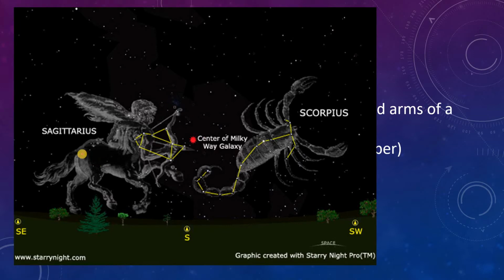Here's a centaur if you've never seen one. This is what it's supposed to look like. Interestingly enough, that's all it is, just these couple stars. Now you probably see the teapot very clearly. In fact, you could see it pouring down. You'll notice, who's this guy over here? There's Scorpius, and this bright star is Antares. So you'll notice that these two are found in the southern sky. Notice the south marking here. You'll see these pretty clearly if you actually go out and get a chance to look at this.